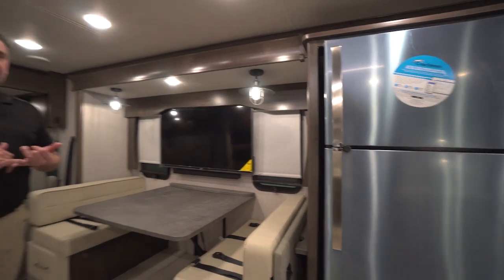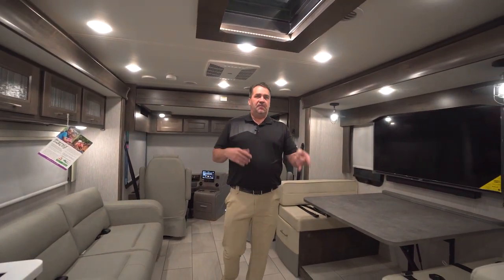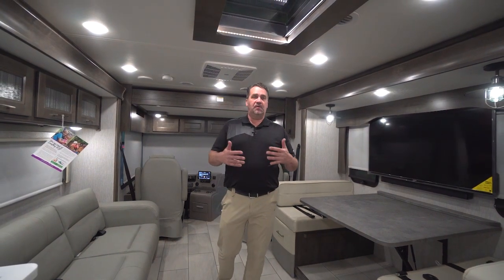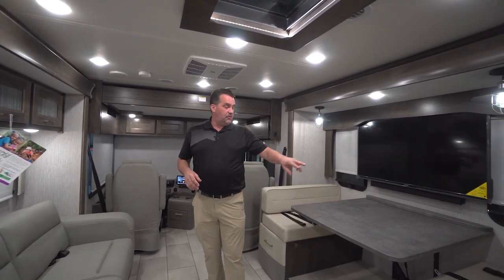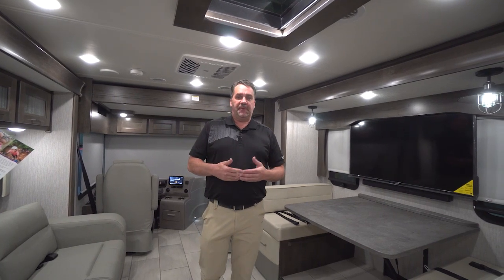So every seat belt is pull tested. One of the things I get, can we add more seat belts here, more seat belts there? The answer to that is quite honestly no, because we do have to have everything seat belt pull tested to be safe, obviously. But you do have the two here, two here, two here, two up front. So plenty of seat belt capacity.